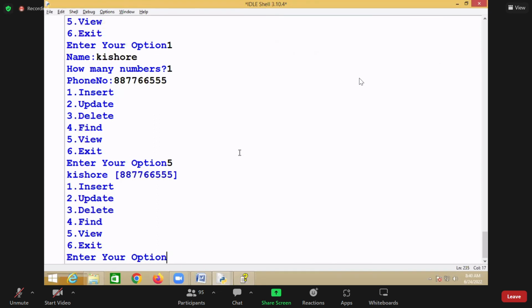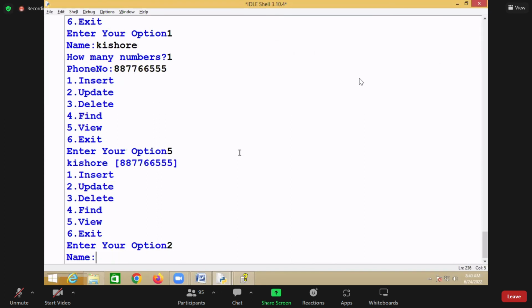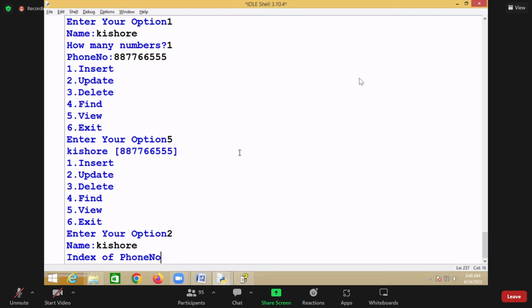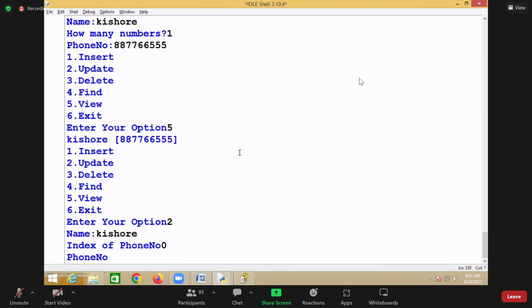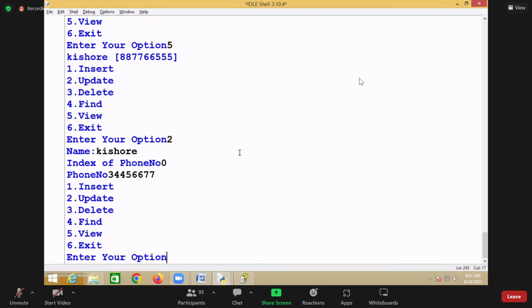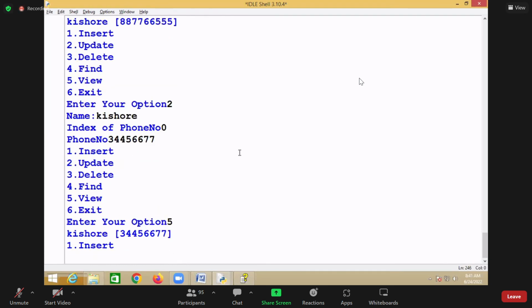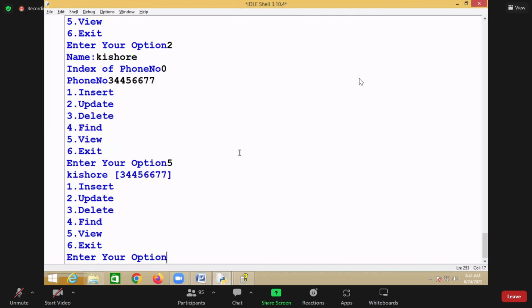Now how many phone numbers are there? Only 1. Now I want to update the phone number of Kishore. The index of the phone number is 0, and I try to update with this value. Now it's updated. You can see with 5, which is for view, the old phone number is updated with a new phone number.